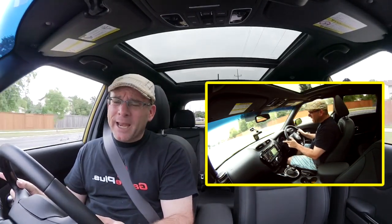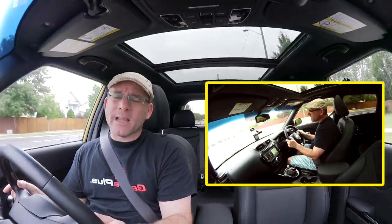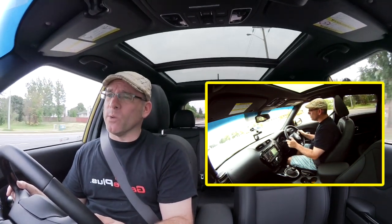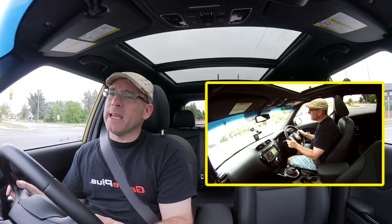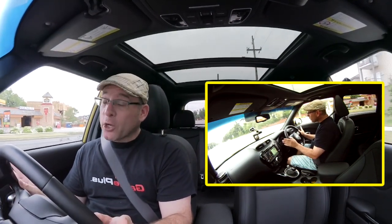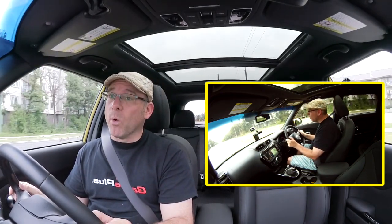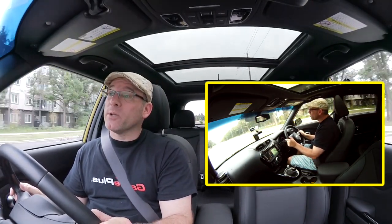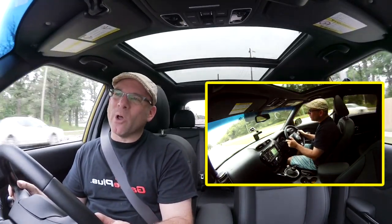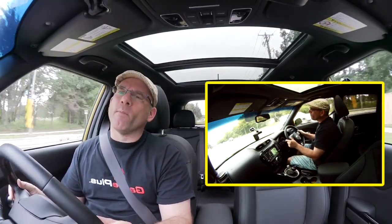Now, here's the thing. When we actually start putting the dollars together here, as mentioned, we're starting at $16,995 for the Kia Soul in Canada. Now, when we get into the SX level, and this is the SX Luxury, this is as high as you can possibly take this particular Kia Soul. So now we're actually dipping into the 27s. That's right, over $27,000 is what you're going to be dealing with for an MSRP here.